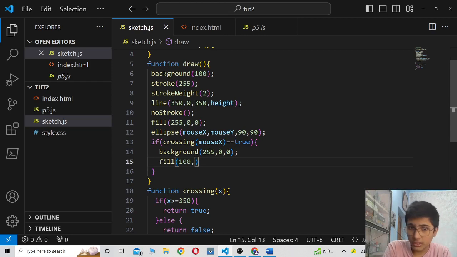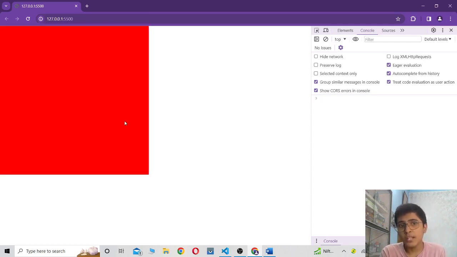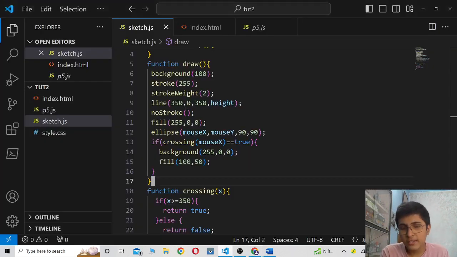And the fill of the circle should then become a grayish color of 100, with an alpha of transparency of 50. So if I cross this, the background color changes, but now I am not seeing the circle in a better case because I think the fill is getting overlapped.